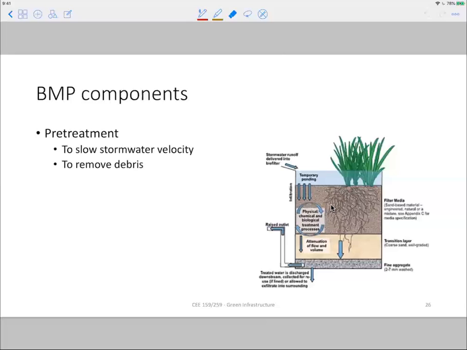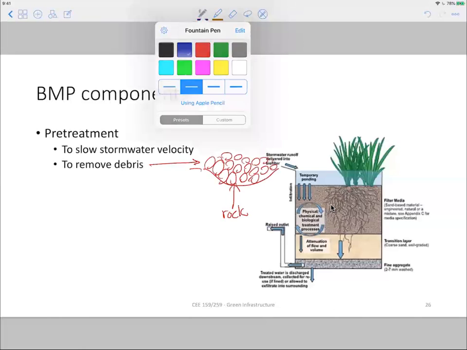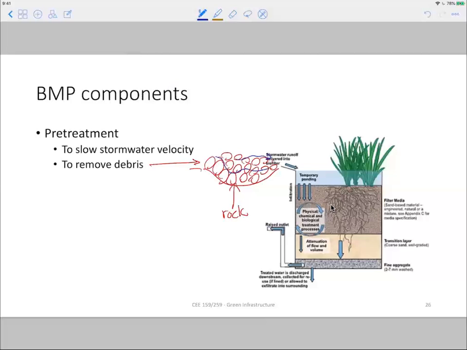So for that, you might notice that in some cases, you'll have lots of rock. They put rocks in the inlet. So these are rocks. What they do is, when the stormwater comes in from the other area, it slows down the velocity of stormwater. And also because the water is forced to get in through this area, you also remove some of the large debris during this transport. So those are the pre-treatment designs. And in this particular section, there was no pre-treatment, so I drew it.